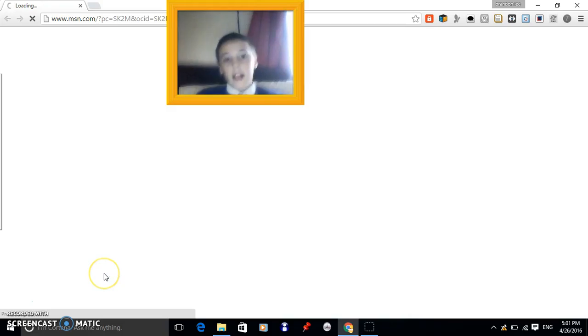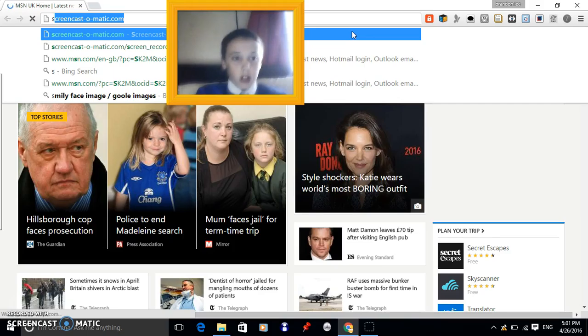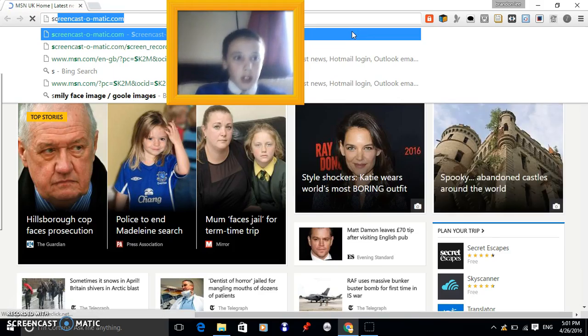So hey guys, you want to press onto Google or Internet Explorer, whatever you use, and you want to press into the search bar.